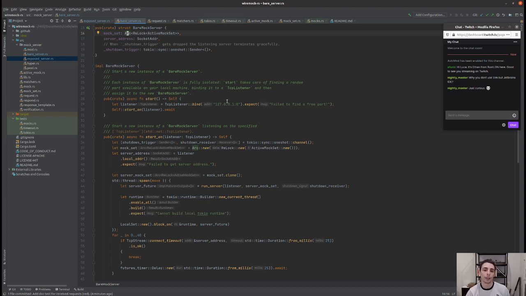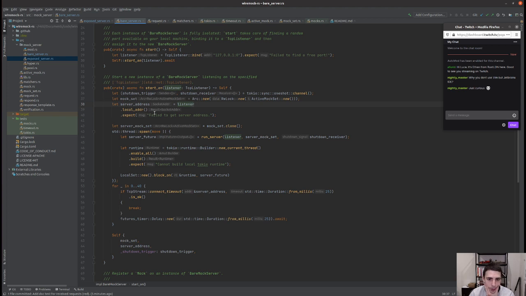And we also need to be able to read the mock set from the thread where the mock server is actually running. And that's why we use a read-write lock, because usually the way people use the library is they spin up a mock server, they set up a bunch of mocks, and then they run the logic, and the mock server will be mostly reacting to requests. So for the setup stage, we always want a write lock, but for the serving stage, we often want just a read lock. But I'm actually not sure that's the case anymore because we're keeping track of how often stuff is called. So it might make sense to convert this into a mutex, but one for another time.